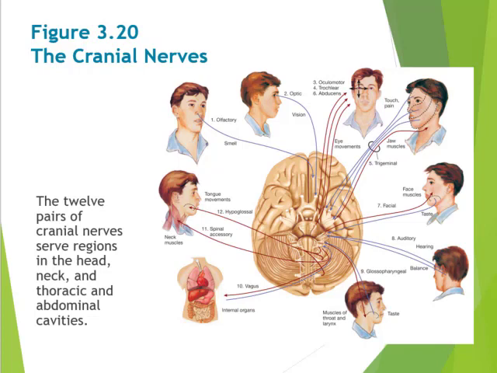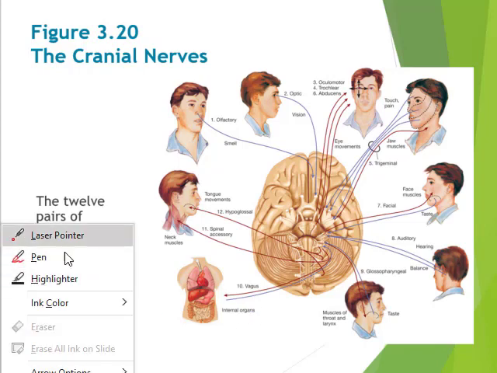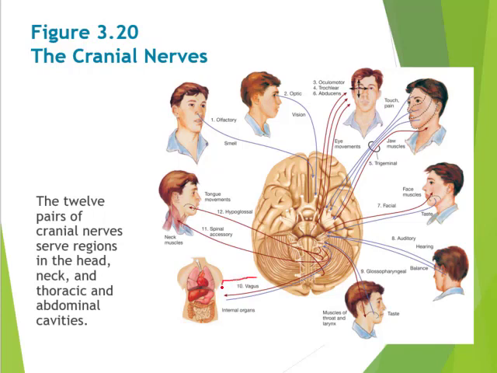The vagus nerve is one of these, and it regulates the functions of organs in the thoracic and abdominal cavities. The olfactory information that we get through our nostrils is received, for instance, by the olfactory bulb. And these are easy to see. Here is the vagus nerve, and the olfactory nerve is labeled here and goes right in there.